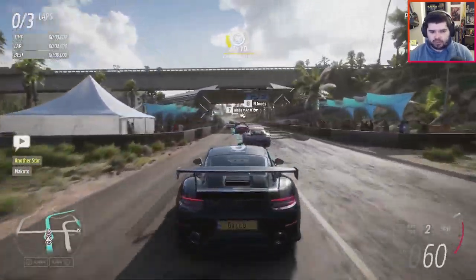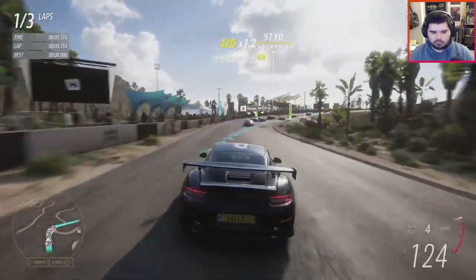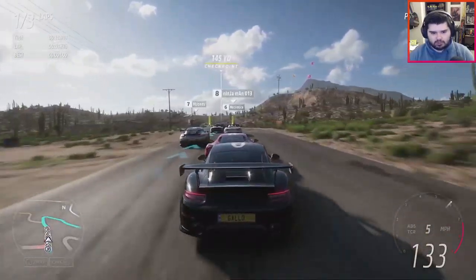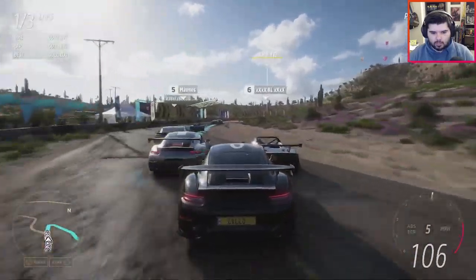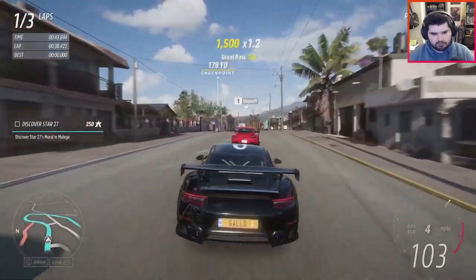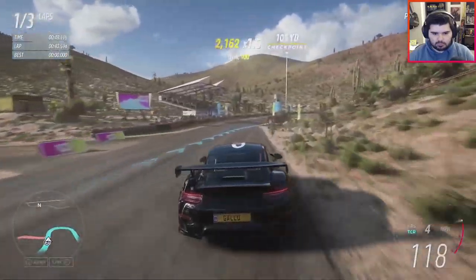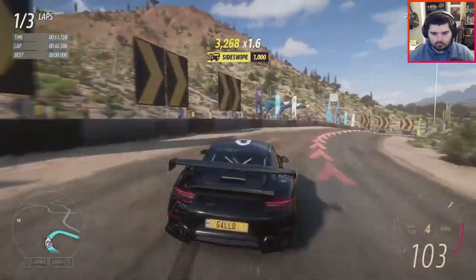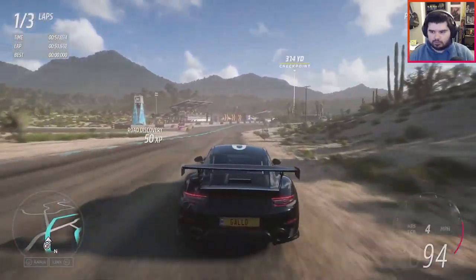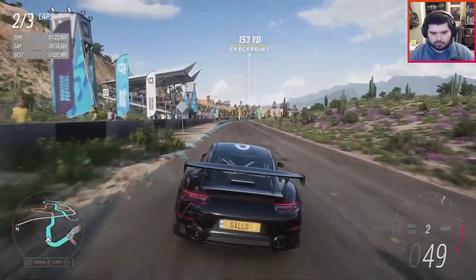Why does it not do a 3-2-1 countdown? It just says go. Beep beep, how do you honk? I don't think you can. I'm away. All I want to do is go full speed. These are such tight corners. Beautiful. It all worked out. Oh yeah, right, I can drift. Or handbrake.